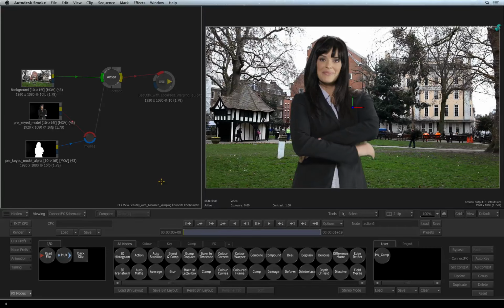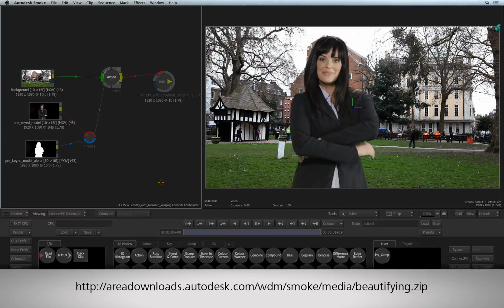In this video, I'm going to show you a great technique for localized warping using extended bicubics and diffuse texture mapping. If you would like to follow along, please click the link in the YouTube description to download the media. Alternatively, if you're watching a podcast version of this video, then type the link displayed in your internet browser.